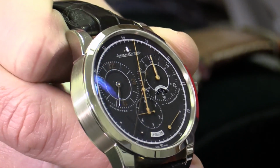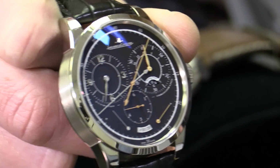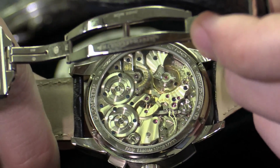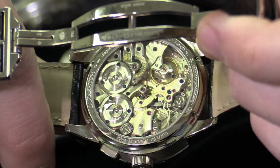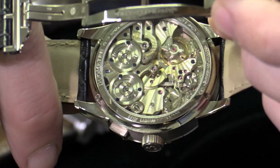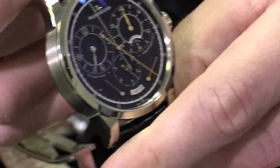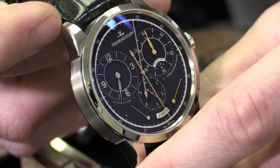But this is my watch that I'm wearing tonight. You guys may have noticed that I tend to put a watch on and wear it for a couple of days. Now, it's my Jaeger-LeCoultre white gold Duomètre. It's a Foudroyant. 2 mainspring barrels, 2 drivetrains, 1 escapement. Looks and kind of is built like a Lange with German silver bridges and plates. So it's that copper zinc nickel alloy. You can see the twin mainspring barrels. They actually wind by turning the crown in different directions. This is a watch that I love deeply, and frankly, I think if I were to keep just one from my collection, it would probably be this one.